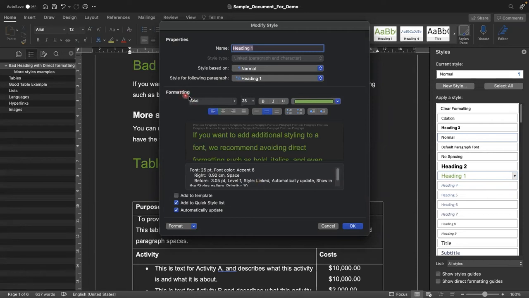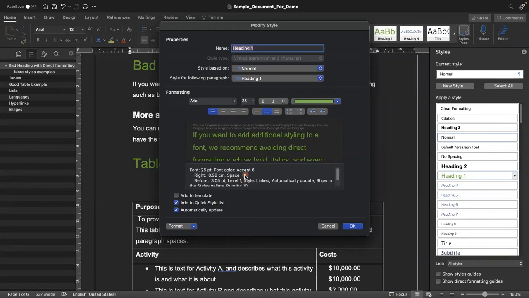You notice there's a section right after the heading formatting that looks a lot like the direct formatting section of your ribbon menu. You can change the font style, size, you can apply bold, italics, underline, color, line spacing, spacing before and after paragraphs, indents. So there's a lot you can do here. Then there's a display window that shows you the changes. It's like a preview window. It's going to show you the changes as you do it, and I'll show that to you in a second.